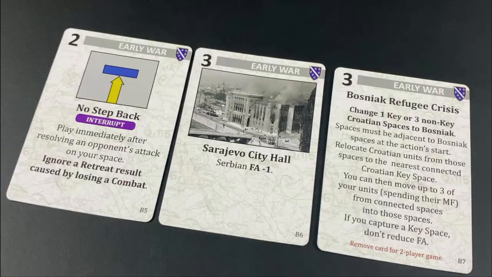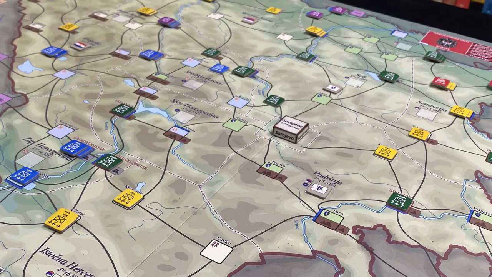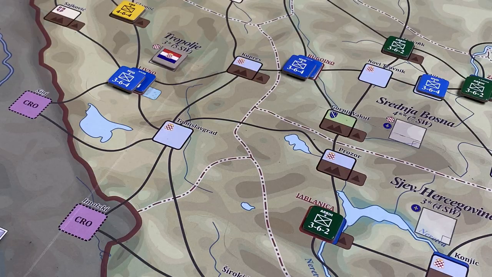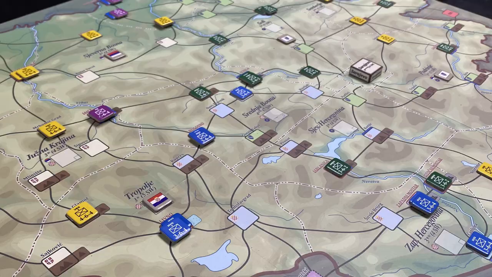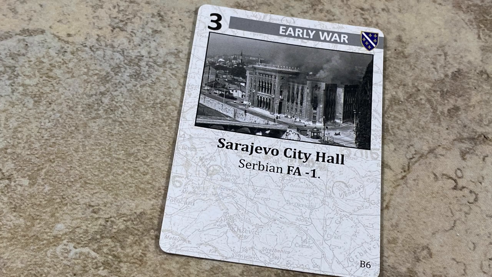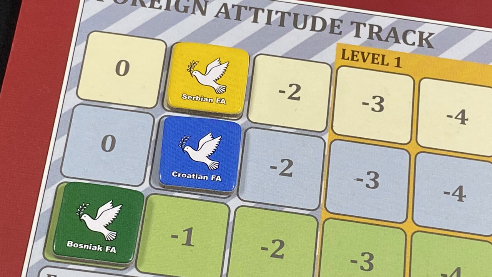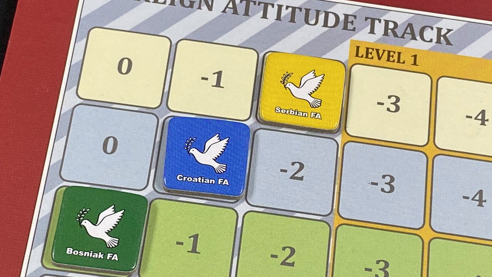So now the Bosniaks proceed to play a card. The Bosniaks realize that their position is weak, their territory scattered, and that they have a limited amount of units. So the Bosniaks will conserve their forces to play defensively for now, until able to build up strength and go to the offensive. And the Bosniaks play Sarajevo City Hall for the event in order to damage Serbian foreign attitude and to reduce the Serbians' ability for the offensive. And this event shifts Serbian foreign attitude by -1, and now it is at -2, one step below sanctions.